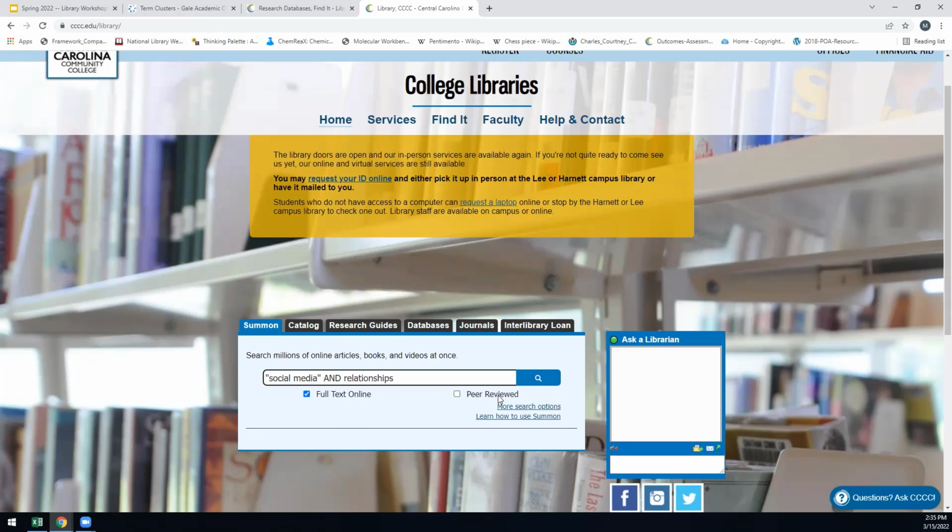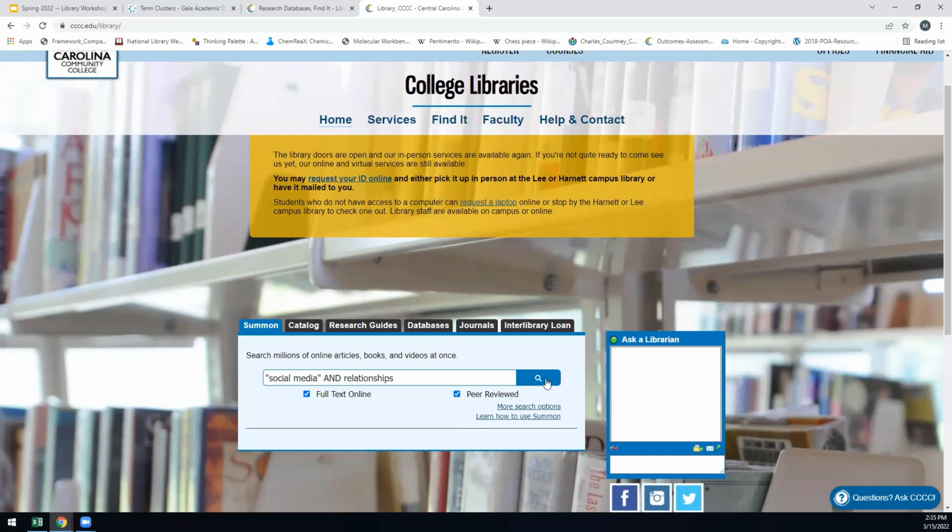And then peer-reviewed. When we think about peer-reviewed, we're thinking about academic or scholarly materials. If that's what you need for your research, then I would encourage you to check this box as well. But it's not something that you have to have. It just depends on what your research project is.